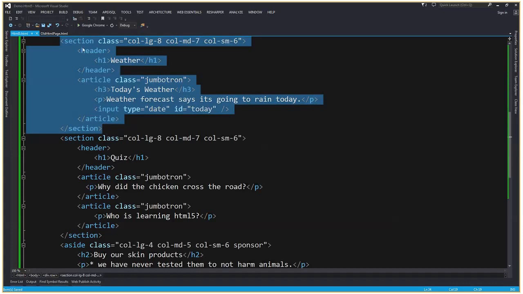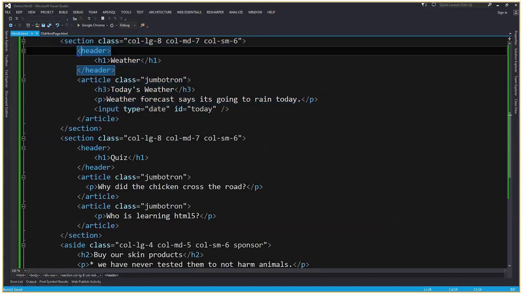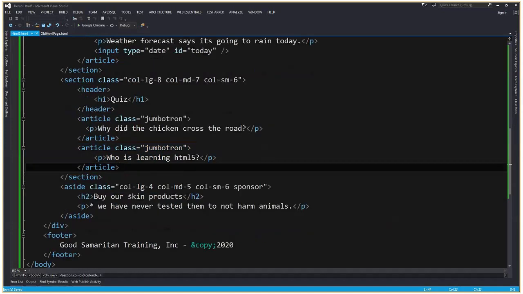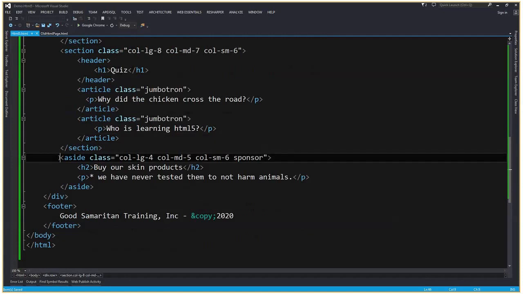One is the weather, a different subject area than the quiz, and within the same section you could have different articles or different sections. In this case, I have an article with this question and an article that asks a different question. Then I have my aside element which says, okay, buy our skincare products, we have never tested them to harm animals. So does it give anybody a good reason to buy? Well, not to me.